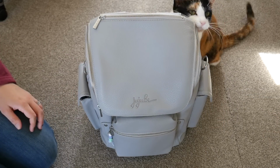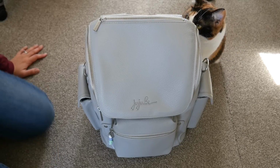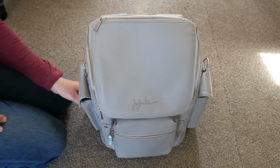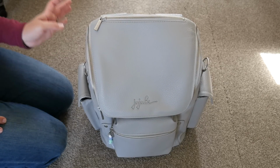Hi, Khaleesi. I think she wants something. One second, I gotta go feed the cat. Okay, back. Normally when she comes and is all affectionate, it's because she wants something. She's not usually affectionate like that.